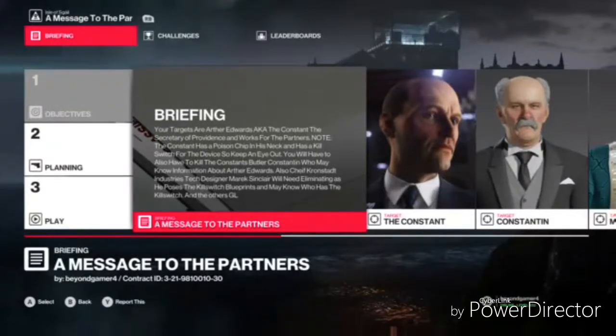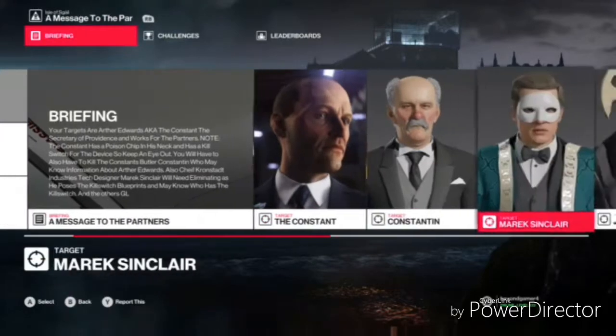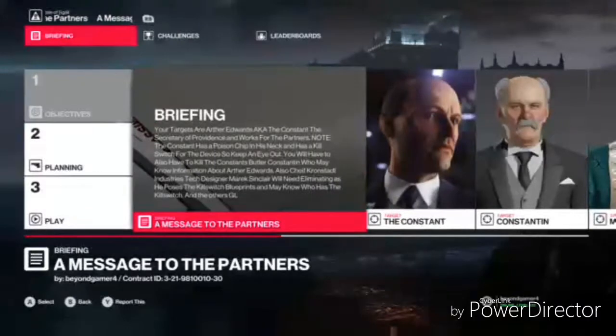So, your targets are Arthur Edwards, aka The Constant, the Secretary of Providence, who works for the partners. Note: The Constant has a poison chip in his neck, which is true. He does have a poison chip in his neck because, basically what happened is, Janus got killed for basically being the Shadow Client, and they believed it. Weirdly enough, they thought that he would then turn on them, which is very funny, so yeah.